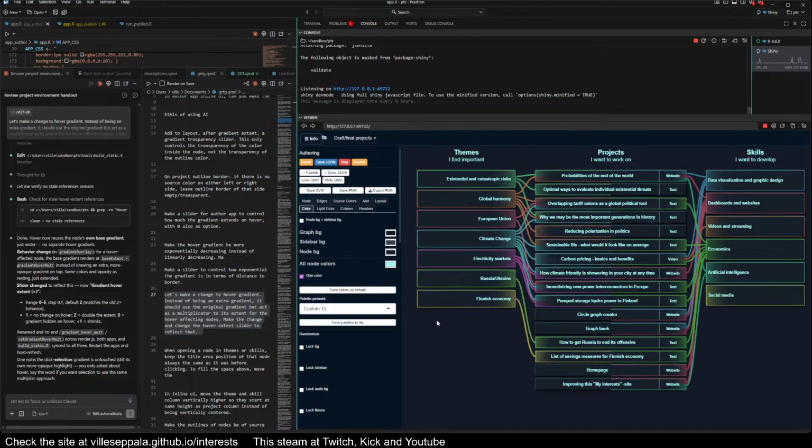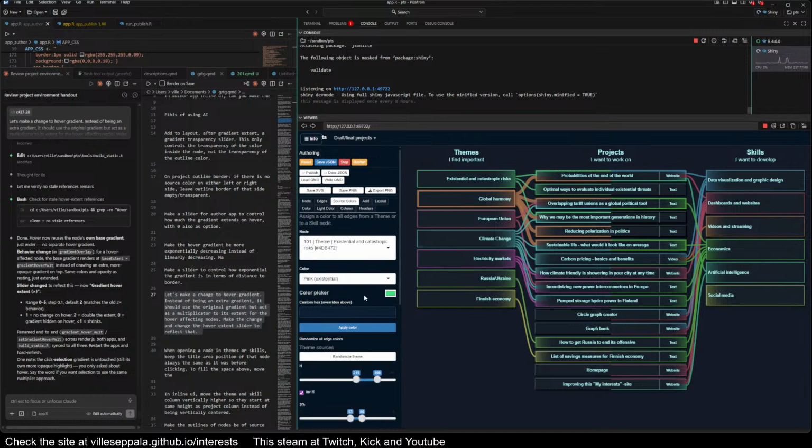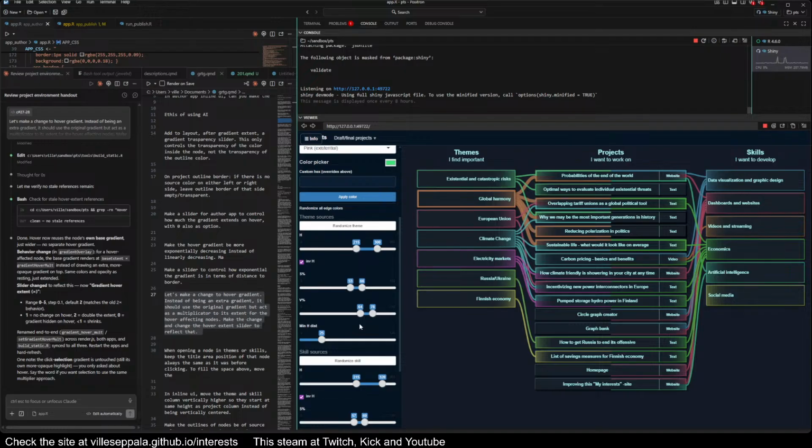It doesn't remember the... so I have to click here, then do this, and it's the source colors. Yeah, they are already quite muted.